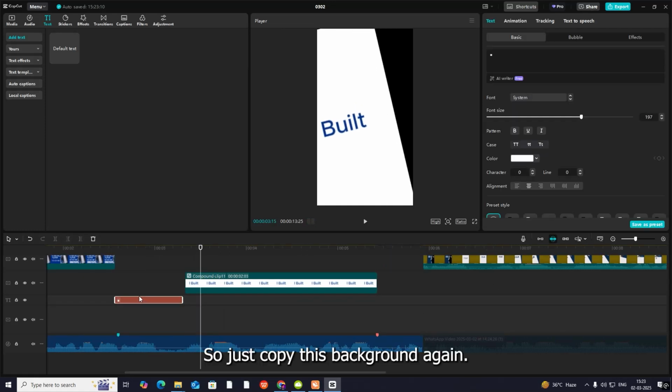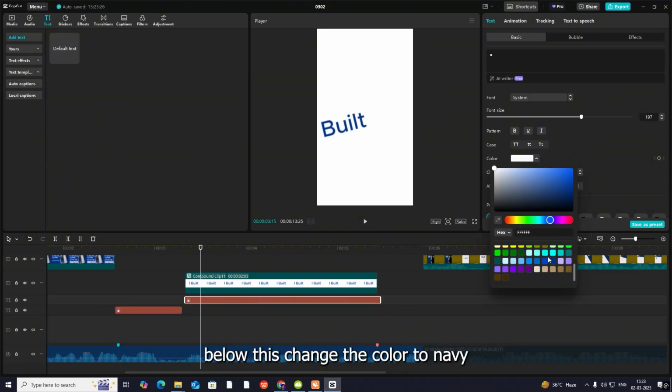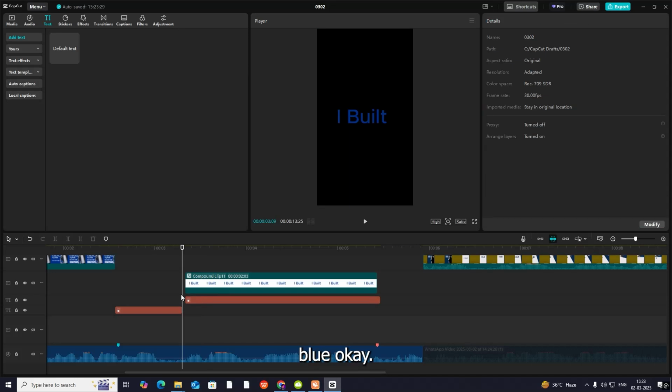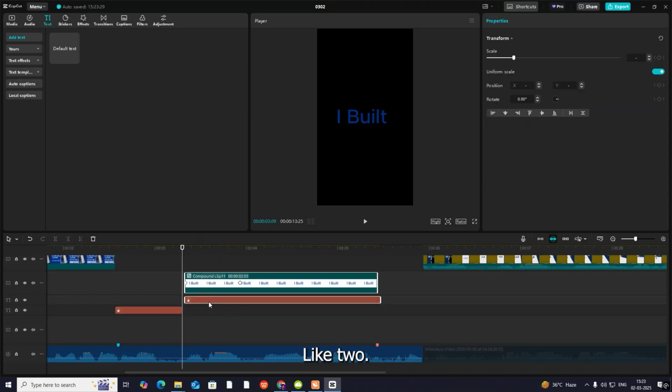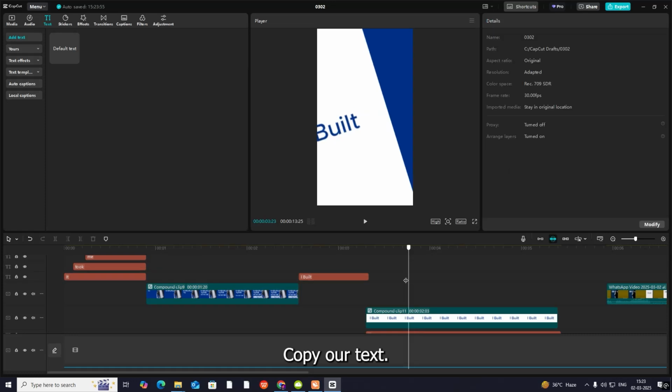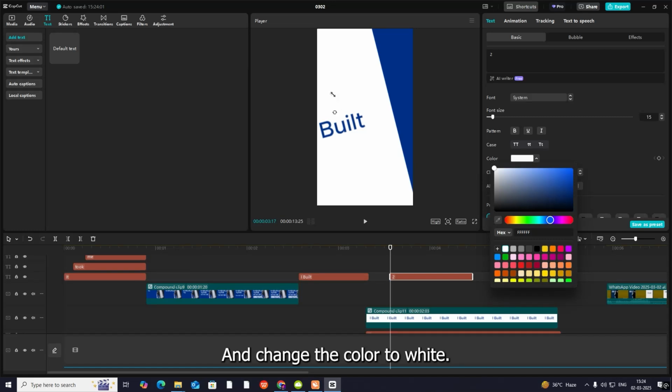So just copy this background again, place it here. Below this, change the color to navy blue. Copy our text, right here 2, and change the color to white.